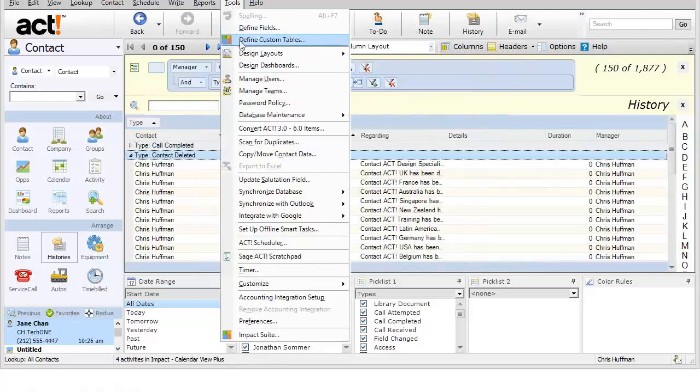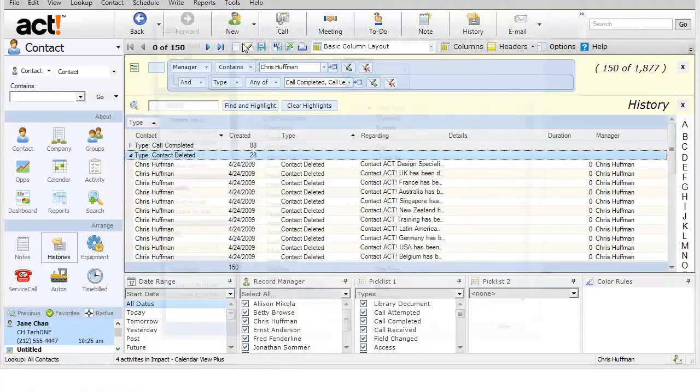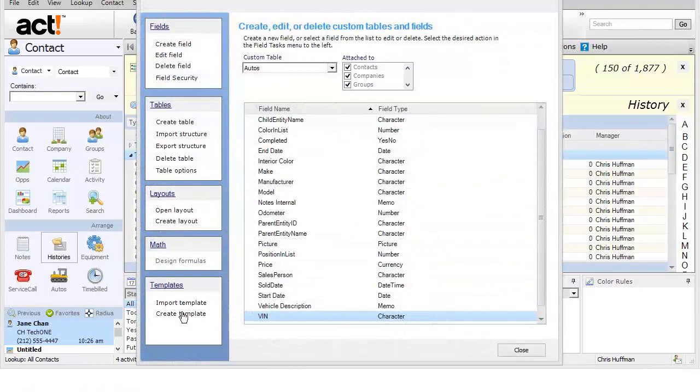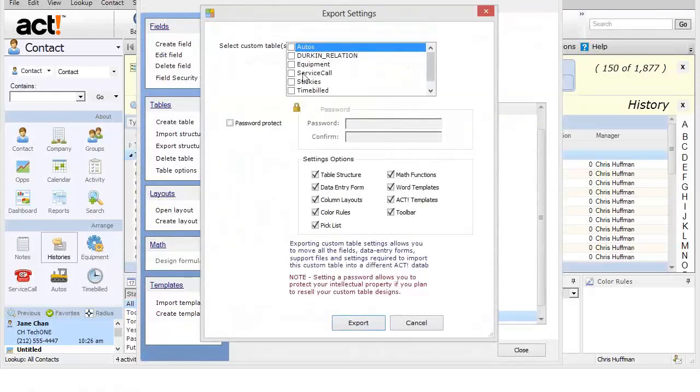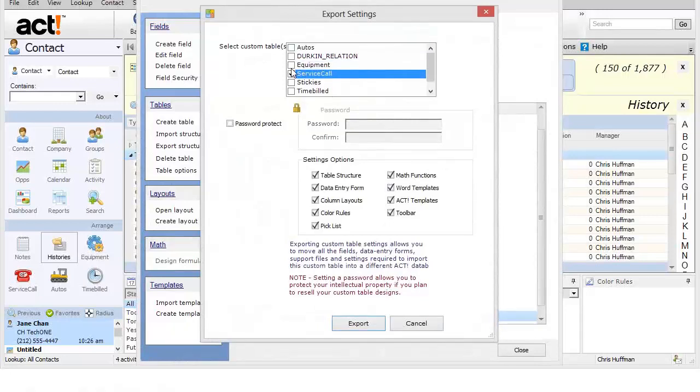So if you go to Define Custom Tables in our menu, here's an import and export. So really export, what you're doing is you're creating a template. The same way I showed you can create custom tables based on templates, I want to create a template here, and it shows you what table, from my equipment and my service calls.